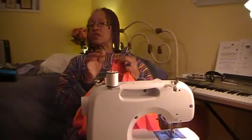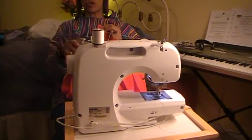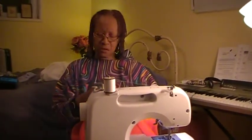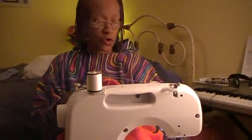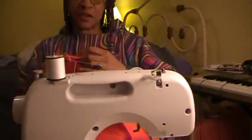So we're going to finish these pants using a regular straight sewing machine with all kinds of stitches on it. We might use some decorative stitches, we may not. I'm trying to keep it simple and fun. So if you have one of those fun machines, have fun. But for now, I'm keeping it on a straight stitch. I'm not even going to put the stretch stitch on it because I don't need to. Again, keeping it as simple as I possibly can.